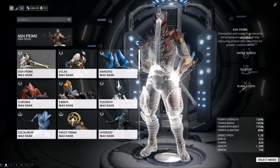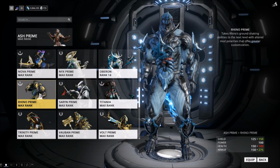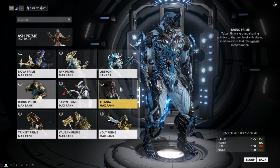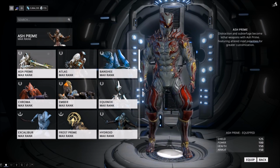If you want to see what I'm talking about, I'll just switch over to my Rhino Prime real quick and show you. As you can see, you do kind of have some resemblances to that. I mean, it's not like copy and paste by any means, but it definitely has some resemblances.